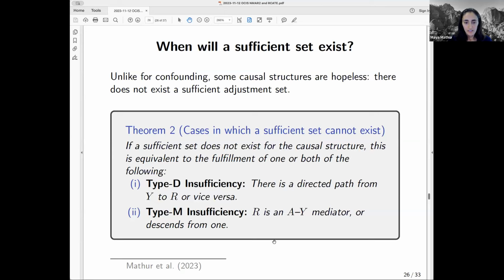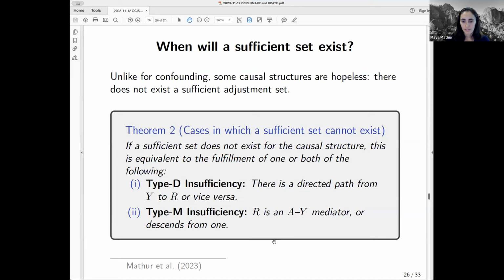I think what's potentially useful about this is that, again, even if we don't necessarily know the full causal structure, we might be able to reason on substantive grounds in any given applied analysis about whether these things seem plausible. So here's one example. Let's say we have a longitudinal study where the exposure is a more stringent blood pressure target and the outcome is atherosclerosis. And so we might have attrition. In particular, people might not come back to the lab to have their atherosclerosis measured by some ultrasound procedure. So maybe we can think through whether these cases are plausible.